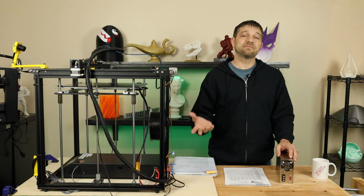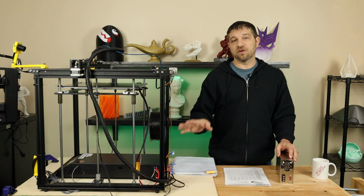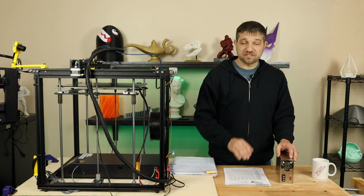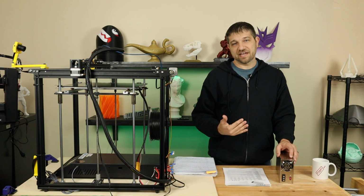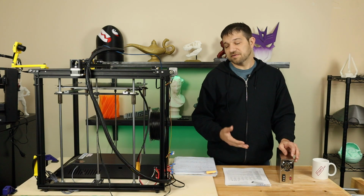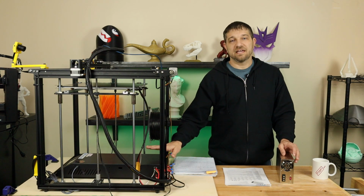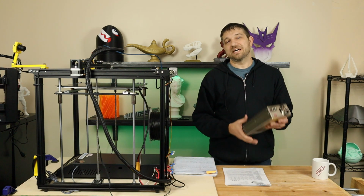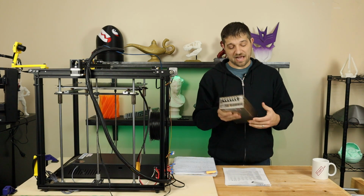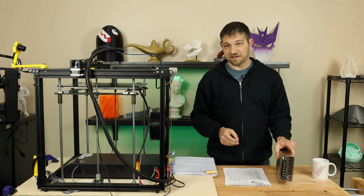Now, as I said, it's up to you if you want to overload or overcurrent those power supplies. Again, according to the spec sheets, you're still within a safe range. I don't know what you're going to do to the overall life of that power supply though. So just keep all that in mind. It's the easier solution, but in my opinion, it is not the best solution. So that's why I bought the 600 watt power supply for myself.